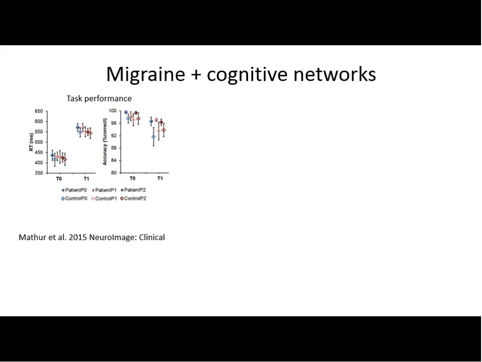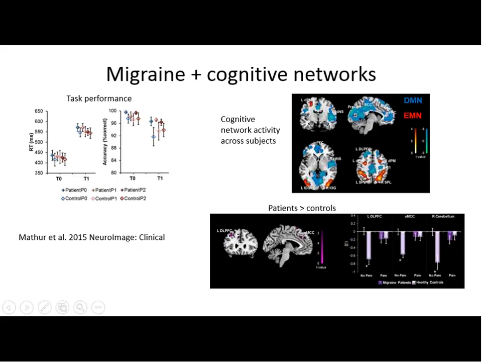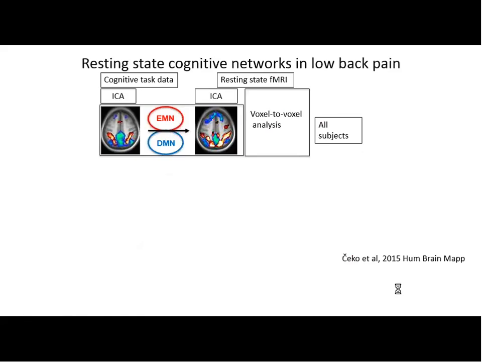We're now doing a lot of research on migraine, and using a different task and a different chronic pain population, we showed a very similar effect. So these are, again, task activations across patients and controls. And when we compare patients and controls, we again see this relatively increased activation, or actually a lack of deactivation of that same region, the left dorsolateral prefrontal cortex, compared to the healthy controls.